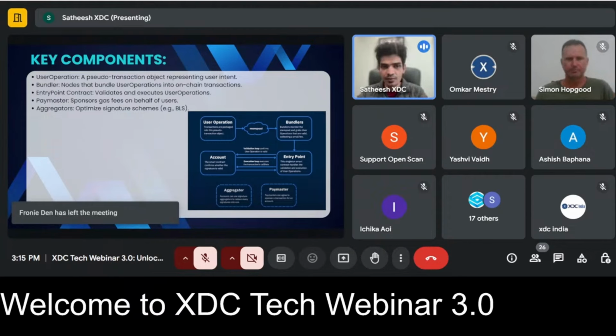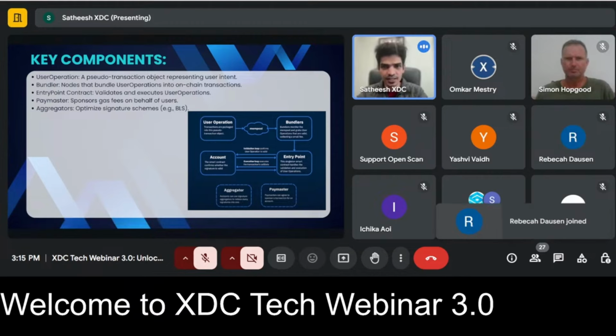After which we have a couple of components called paymasters and aggregators. The first 3 are the must-have components for any account abstraction infrastructure. But paymasters and aggregators are good to have, and they provide more convenience and flexibility. The paymaster is responsible for sponsoring the gas fee. Say as a platform, I implemented account abstraction along with a paymaster, which means the user no longer needs to pay the gas fee when doing any transactions on the network, and that fee will be borne by the platform, which in turn is collected from the user in terms of the transaction fee.